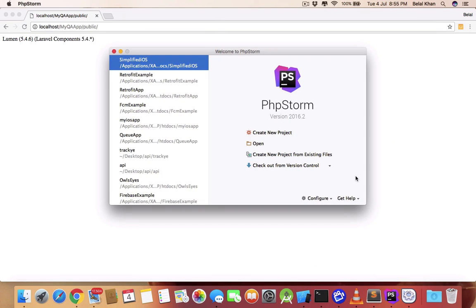Now we will open this project inside PHP Storm. So open PHP Storm. You can also use a normal text editor or Sublime or Notepad++, but I'm using PHP Storm.